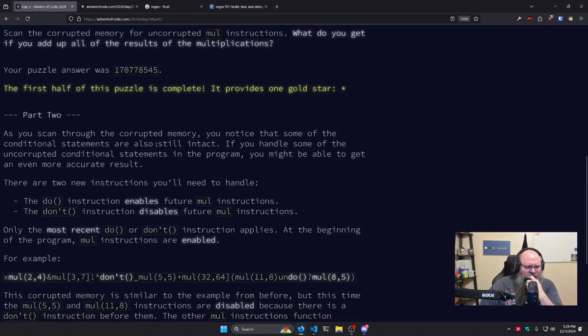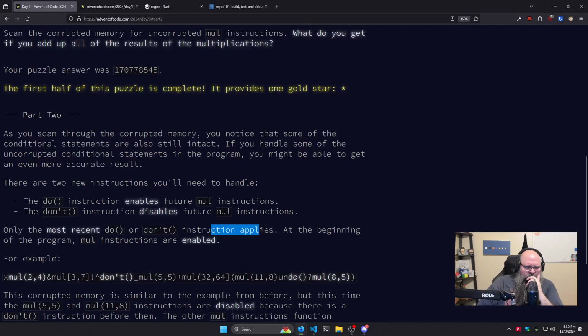As you scan through the corrupted memory, you notice that some of the conditional statements are also still intact. If you handle some of the corrupted conditional statements in the program, you might be able to get even more accurate results. There are two new instructions you'll need to handle: do and don't. Do enables future mul instructions, and don't disables future mul instructions. Only the most recent do or don't instruction applies.